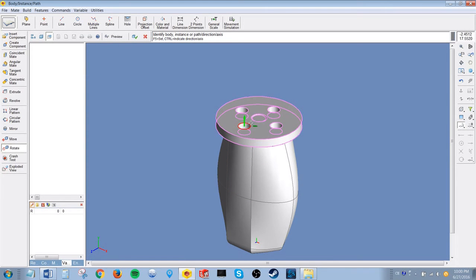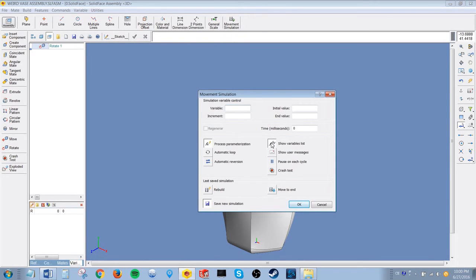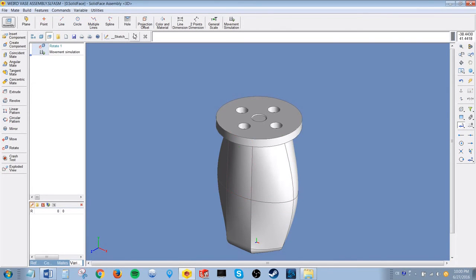Okay, there we go. You have to set a variable for the movement, so then you can simulate it by defining the variable in the movement simulation. Set the increments and stuff.